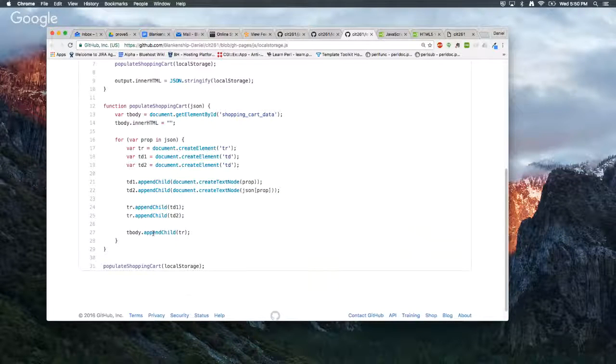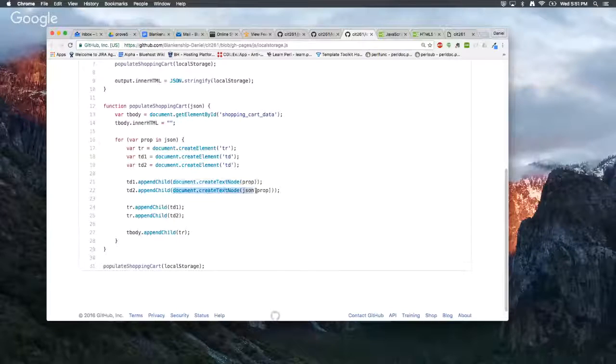So you'll see that we append the TD to the TR. Do the same here, both of our TD values, and then we append the table row to our table body for each key value pair. And that's the syntax to do that. That's how it's done. Wow. That's, in my mind, that's pretty sophisticated stuff. Right. Yeah, I'd say the most sophisticated part of it is the syntax.